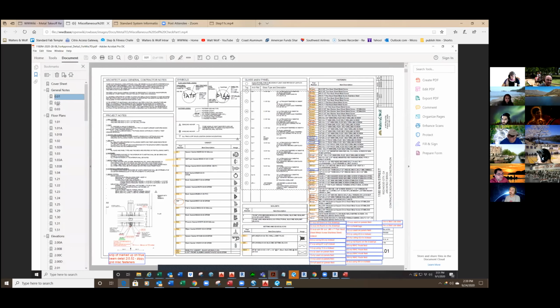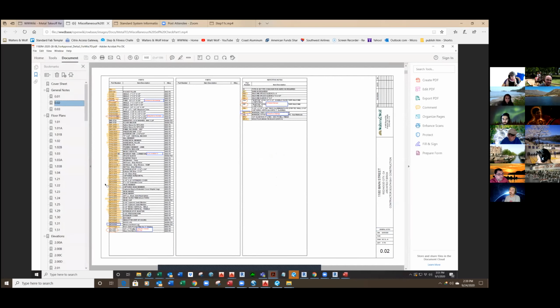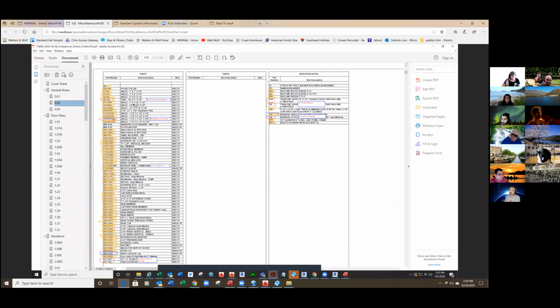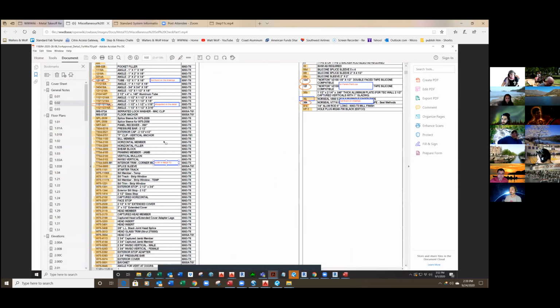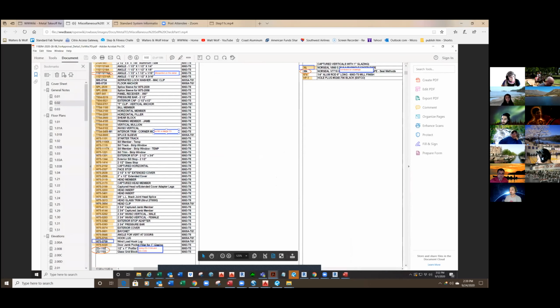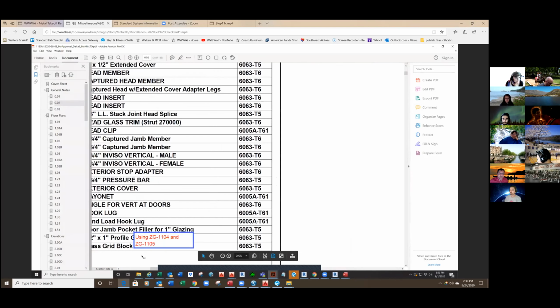One of the things we check for Metal Takeoff is the parts on the general notes, making sure all the parts are in our takeoff as well. If something is not found on the parts or is misspelled, we put a note here, letting the PM know that we did look into it and what differences we found.